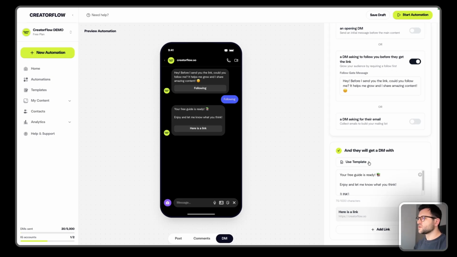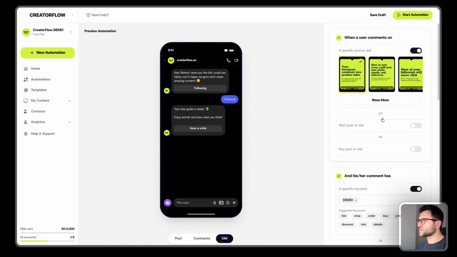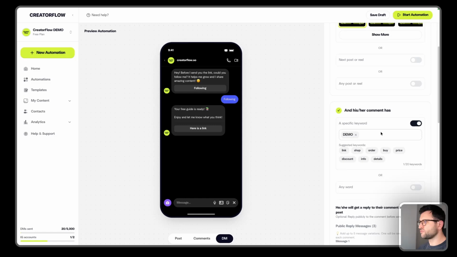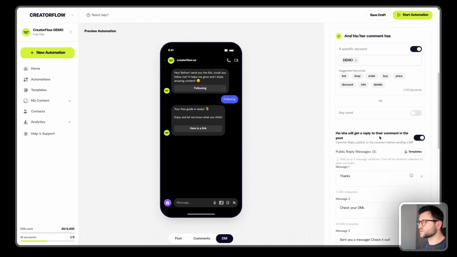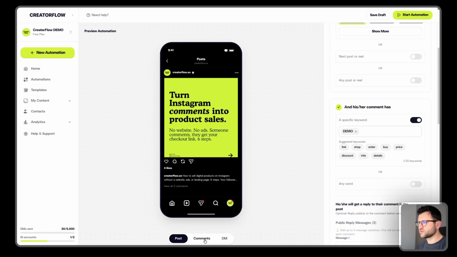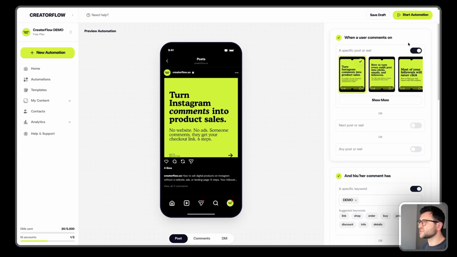Okay. So once you have that, you can check if everything set up how you want, right? From setup perspective and from experience perspective. Okay. Once you have that and you're happy, you just click start automation. Okay, I already have automation created for that. But essentially you start automation and automation will be started, or you can save as draft.